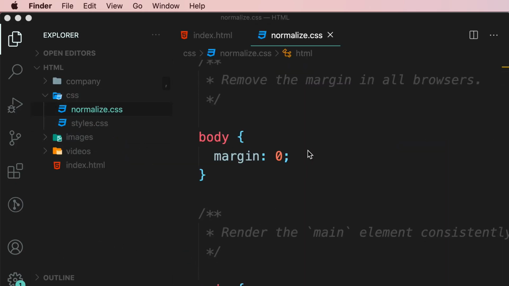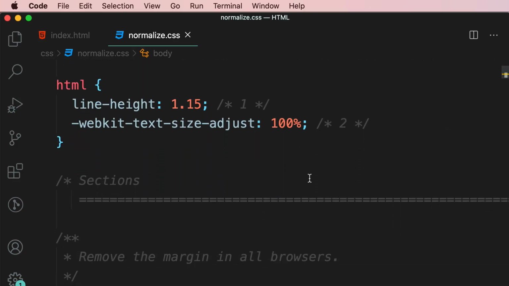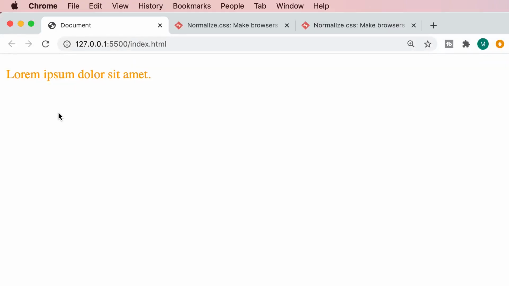Next, we're going to drag and drop normalized.css into the CSS folder. Good. Now, let me give you an example of what is happening here so it's no longer magic to you. For example, normalized.css sets the line height property of the HTML element to 1.15 because different browsers have different values for this property. Here's another example. Normalized.css sets the margin of the body element to 0. And with this rule, you're no longer going to have some space around the content of our body element. So the moment we link to normalized.css, you will see that this space will be gone. But don't worry, we'll come back and fix it in a second.